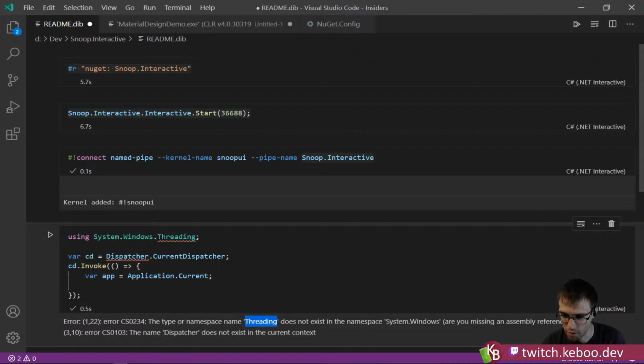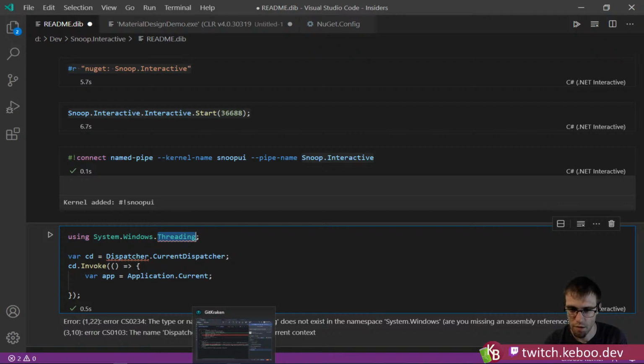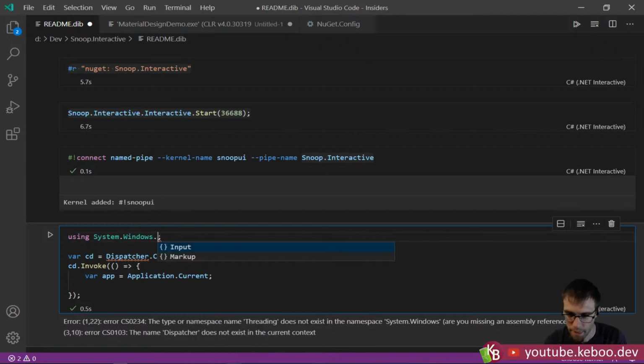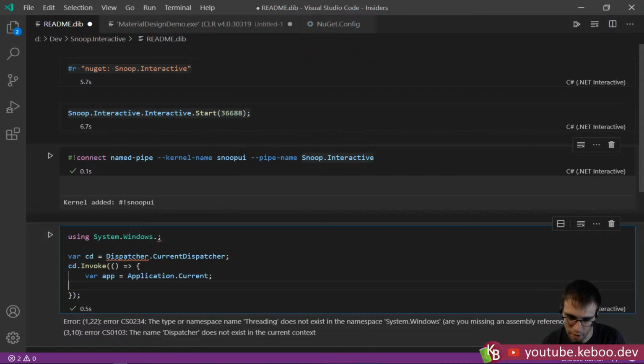Oh, so it turns out the warning here is legit. It only knows about input and markup. Interesting. So I will have to track that down and figure it out. But the key part is it's connected and it's working and it is awesome.